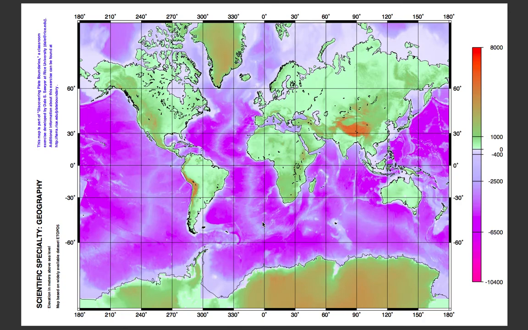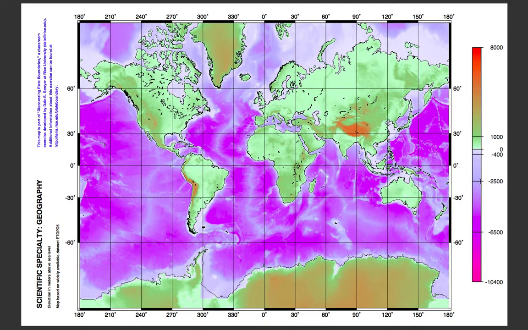So we found a nice divergent boundary going up and down the middle of the Atlantic. And we are going to look at first our geography map and see what's going on with the elevation or the bathymetry of the locations where there's a divergent boundary. Elevation is what we call it when it's on the continent. That's how high the land is. And remember, bathymetry, that is the depth of the ocean. Our key on the right here is going to tell us what all these colors mean.